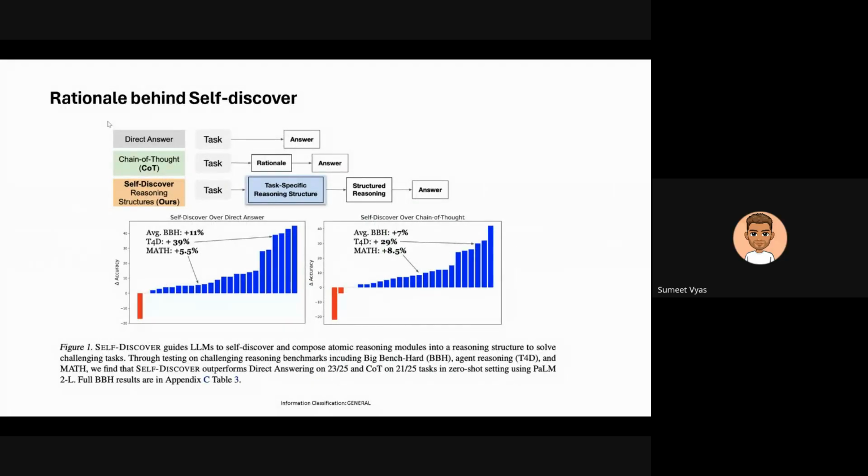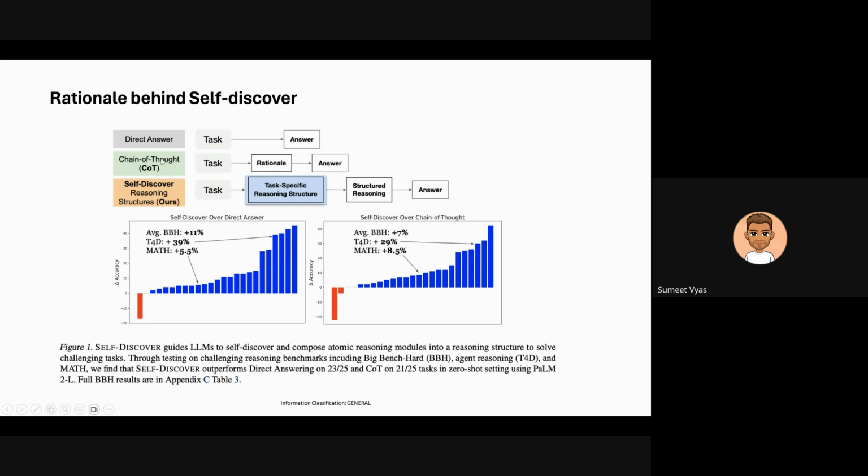Okay. So we'll move on to self-discover, and what is the fundamental understanding, the rationale behind self-discover. Typically, whenever we have a task, we send it as a concise prompt and generate an answer. That's a direct method of getting an answer, right?